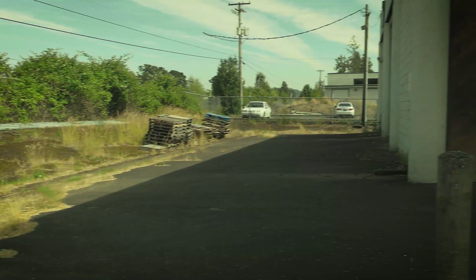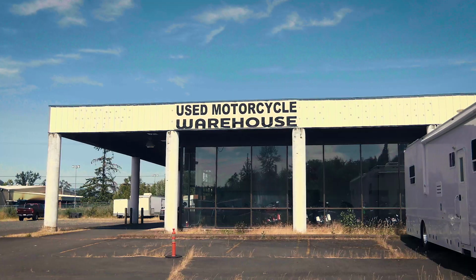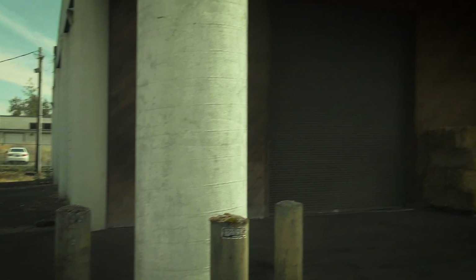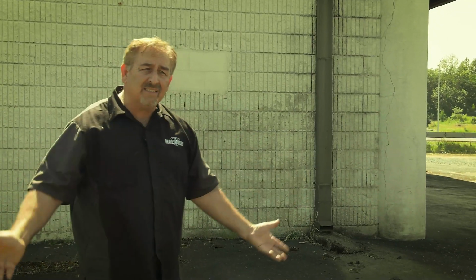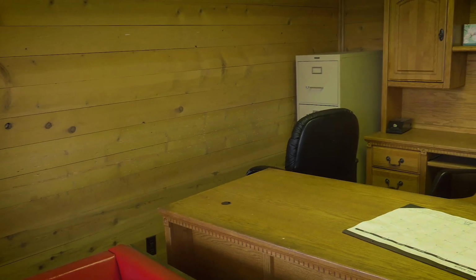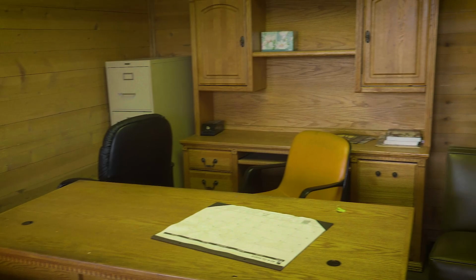Yeah, you'd want to redo your parking lot, re-blacktop it, restripe it, make it look nice, get rid of the weeds, stuff like that, clean off the fences, paint the building, caulk the cracks that are in the pillars, make the building look nice, new glass. And really after that, you're just detail, detail, detail. Make sure that it looks the way you want it to look for a 1970s dealership.